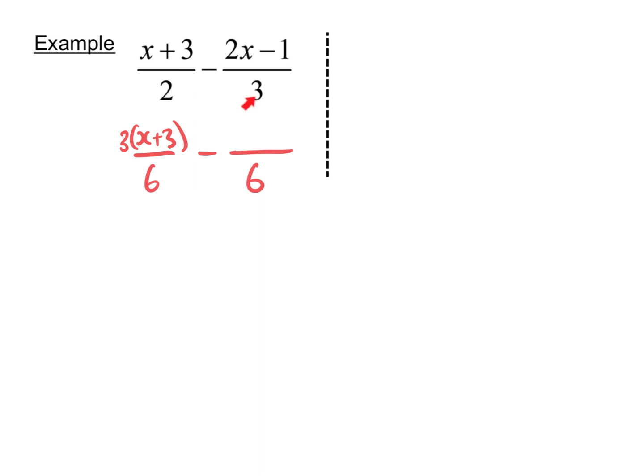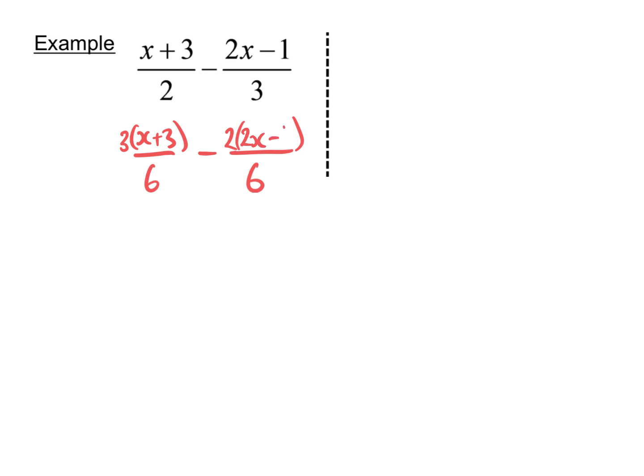We've got 3 as our denominator, and I need to multiply that by 2. So I need to multiply the bottom by 2. So I'm going to multiply the top by 2 as well. And we're going to do that in the same way. We want to multiply everything there by 2. So I'm going to put 2 times a set of brackets. And it's all of this I want to put in the brackets, because all of that I want to multiply by 2.